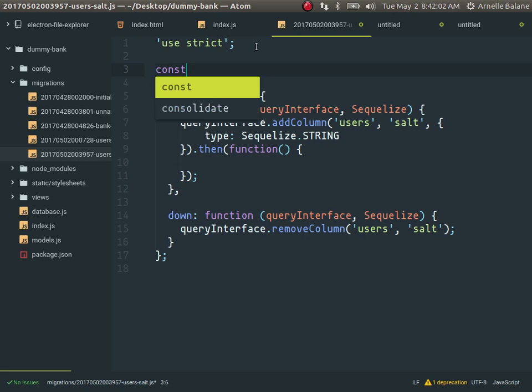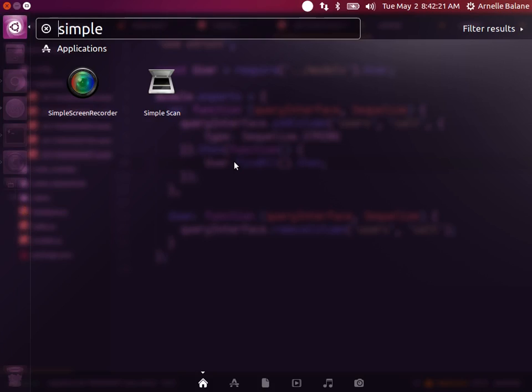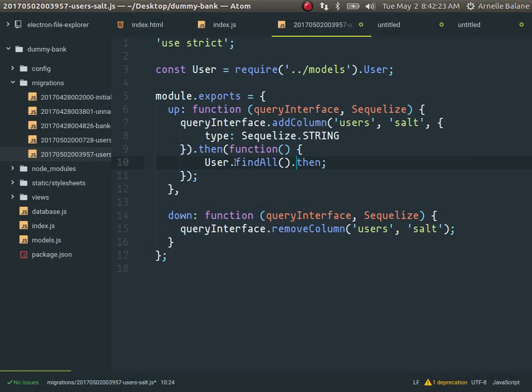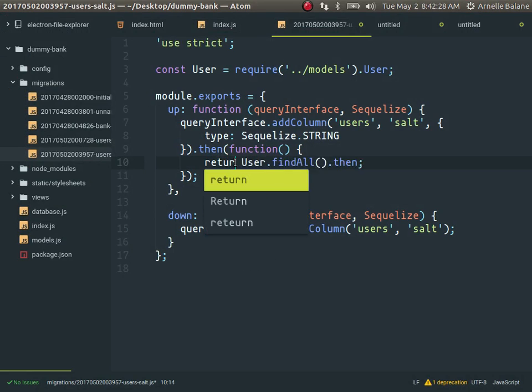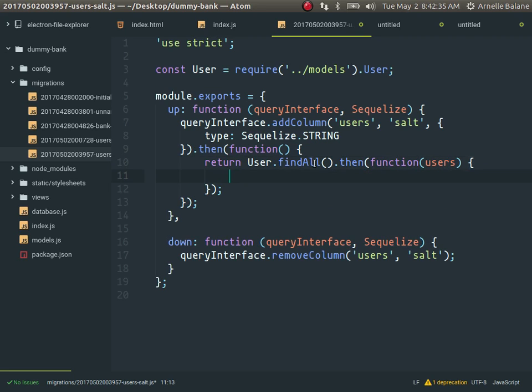So let's say we require the user model, var models.user, then select all users with findAll. Let's not forget to return. Then in here, it has selected all the users.